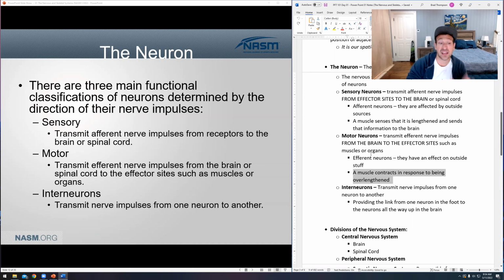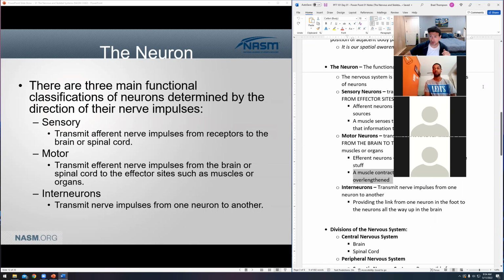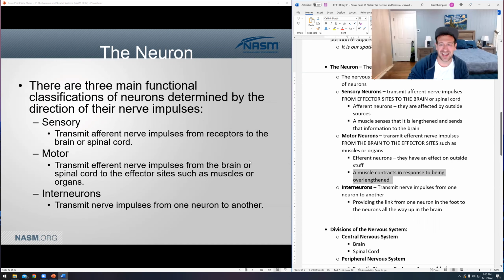And then there are interneurons. Interneurons are basically connecting from place to place to place. Obviously, we can't just have one wire running from our brain down to our quadricep. That would be very easy to disconnect. So we've got one neuron from the brain going to another neuron, to another one, to another one, and then a billion other ones later, we get to the actual quadricep. Maybe not a full billion, but those are your interneurons, and they connect from neuron to neuron.